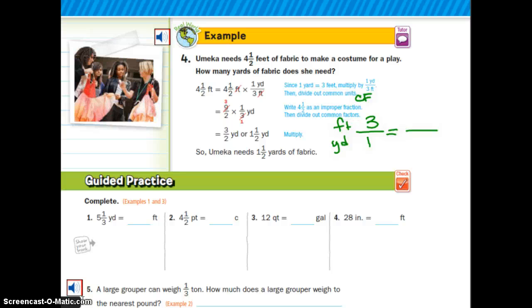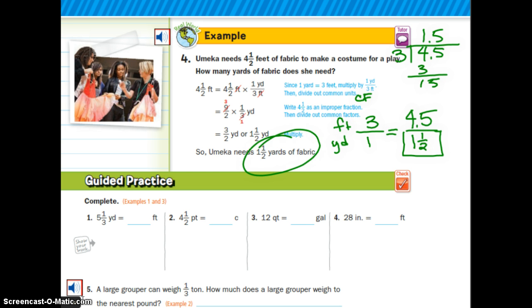The question is, do I want to set this up as a decimal problem or as a fraction problem? In this case, since we haven't talked about dividing fractions, I'm going to go ahead and set it up as a division problem. Cross multiply, divide, so I know I have 4.5. How many times am I going to get 3 out of that? 1. That's a 3, 1.5. So again, because it was expressed as a decimal, I'm going to put it back in as a decimal. That's 1.5.